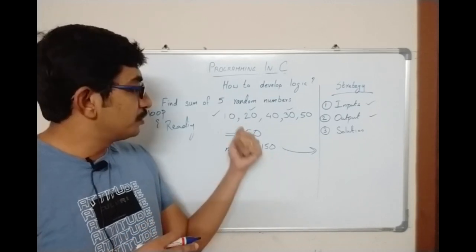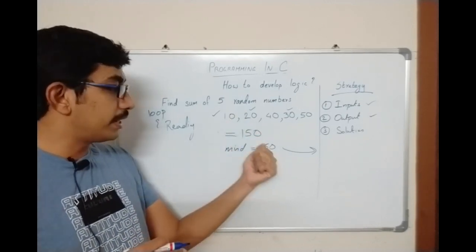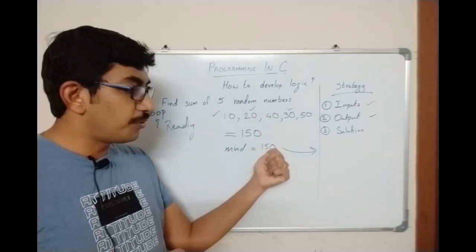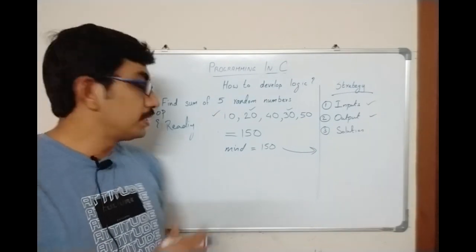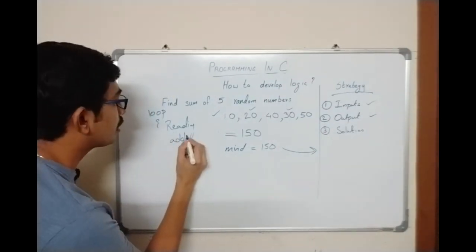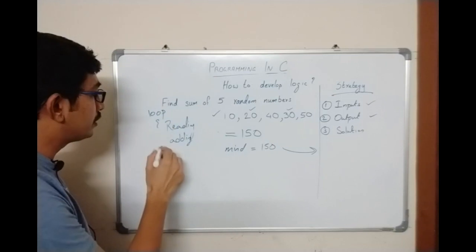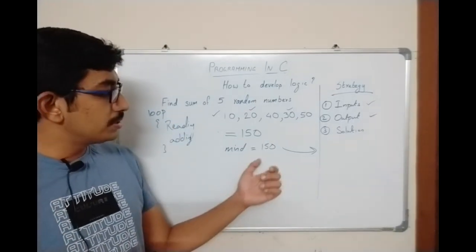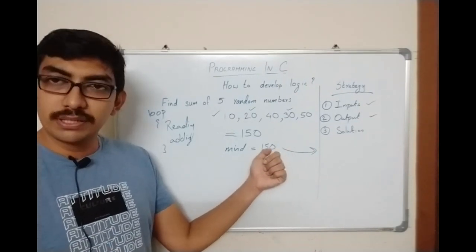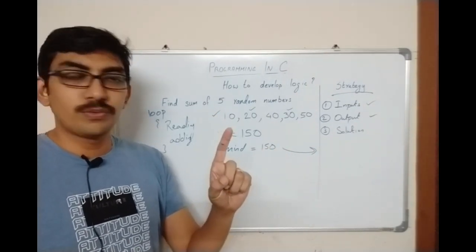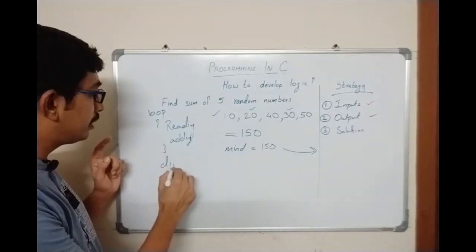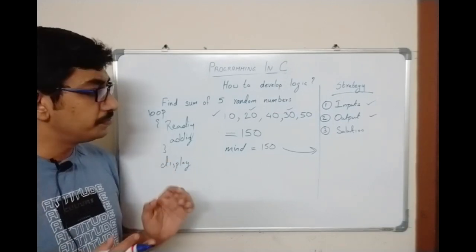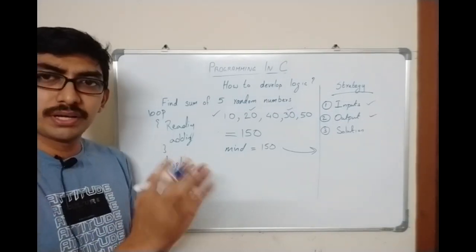Is it right? First you are having 0, then you have added 10, then to that number you have added 20, then to that result you have added 40, and you have kept on doing that. Which means the adding process was also done multiple times, so that also should be inside the looping statement. And once you have got the final result, you have displayed it, and the display process is done only once, which means display will be outside the loop. Okay, so now we are having some idea.